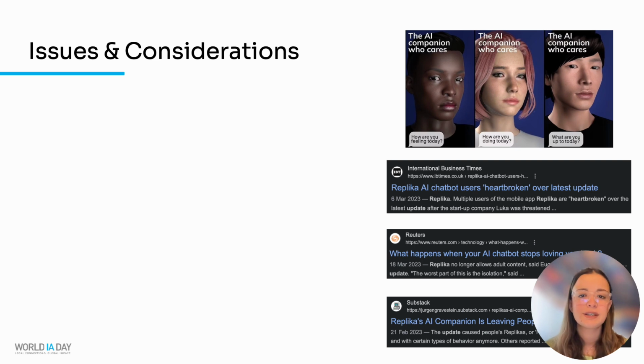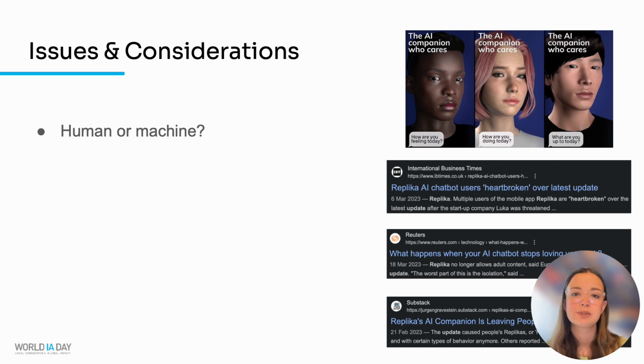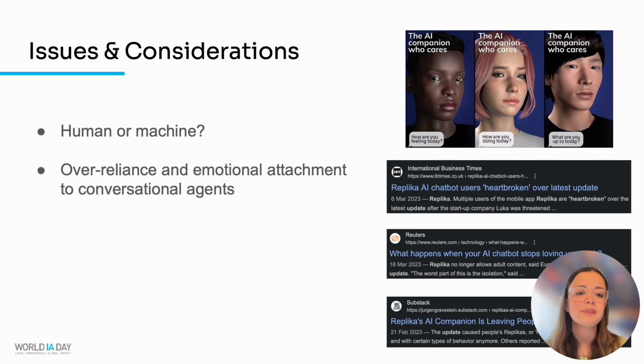So it's very interesting. It's a technology that can be very realistic, and so it blurs the line between, is this a human, is this a machine? And things can get messy. So that's one thing to think about. It's really best practice, for example, to always tell people that they're talking to a chatbot and not a real human. And as I mentioned, avoid building things in a way where people can become very reliant or emotionally attached.